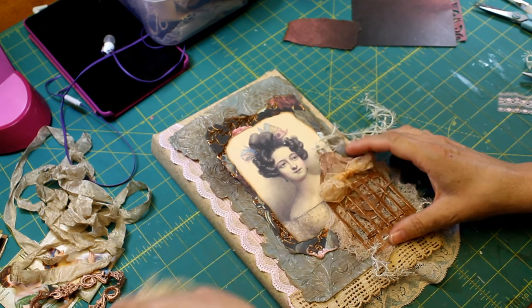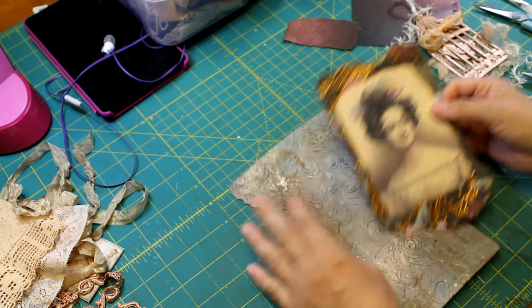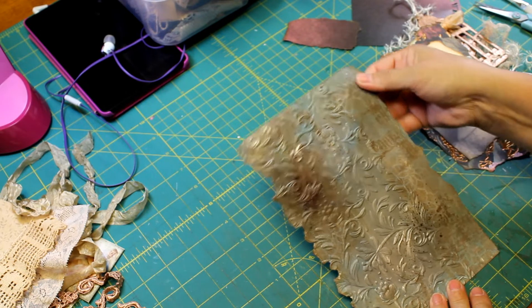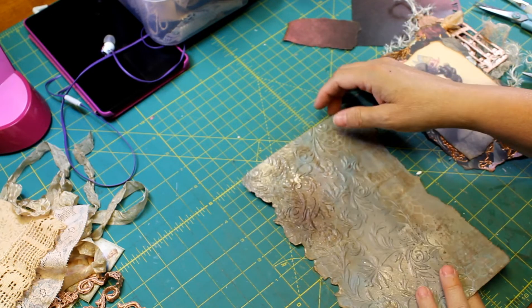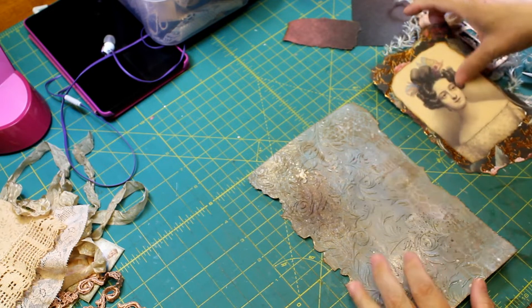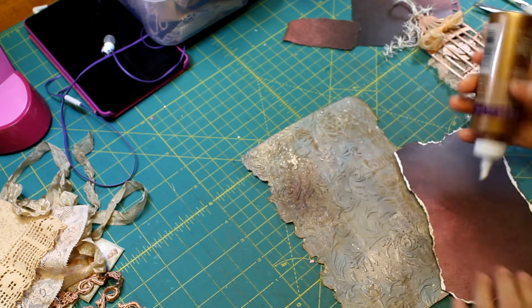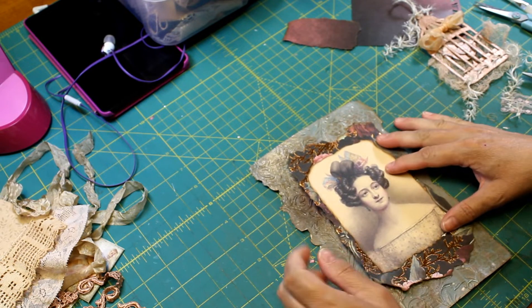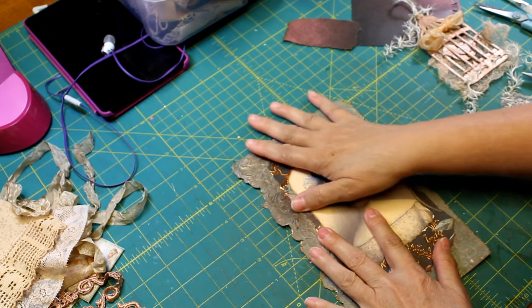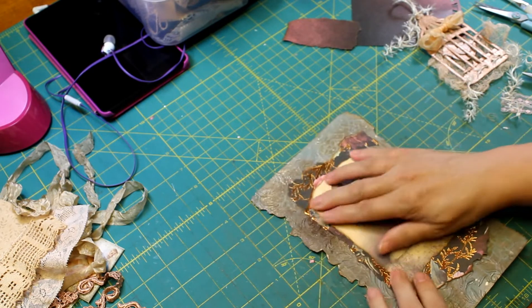I don't think it's going to work — I don't think it's going to lay flat, and I'm so upset because I really love the color and all the texture. That's what I did yesterday. It laid perfectly flat until I ran it through the Sizzix machine. So if any of you know what I did wrong, please put it in the comments below — we will learn from each other. I'm going to use some Tacky Glue and make a different background page. It just keeps pulling up — it won't stay.